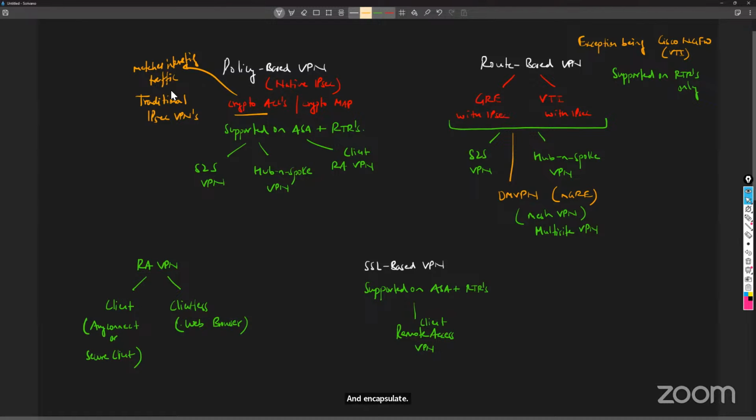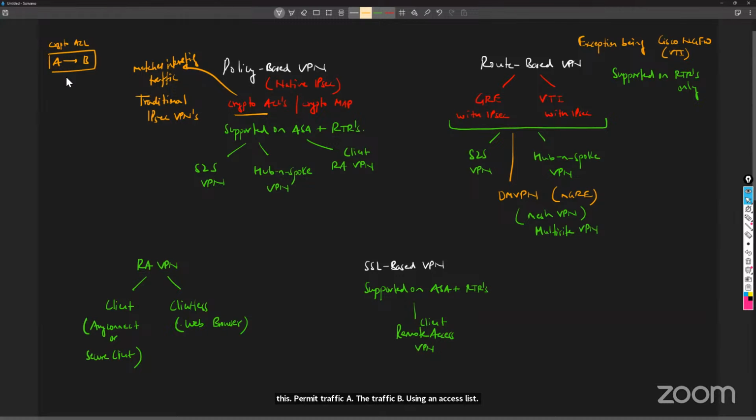So on the router or on the firewall, we configure the ACL. We say, hey, if the traffic is going from subnet A to subnet B, this traffic needs to be encrypted, needs to be sent over the VPN tunnel. So within the crypto ACL, you would define this: permit traffic A to traffic B using an access list.